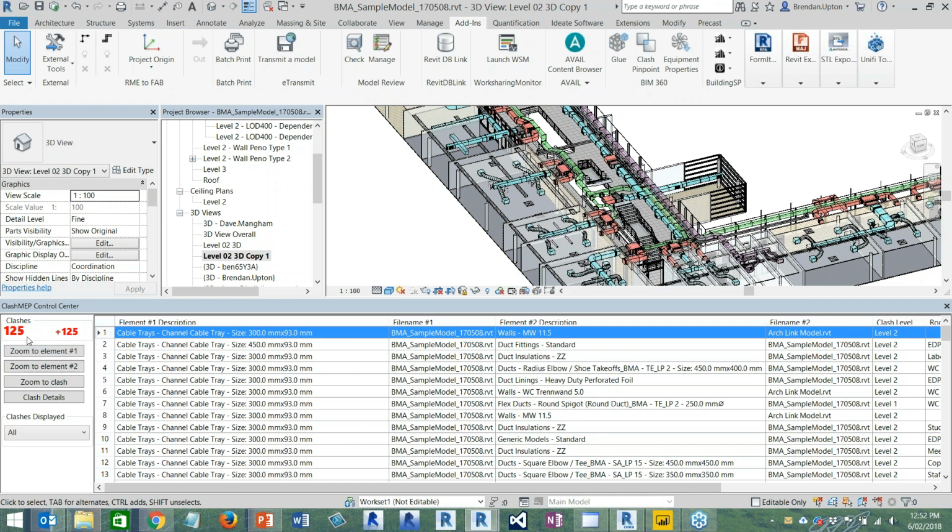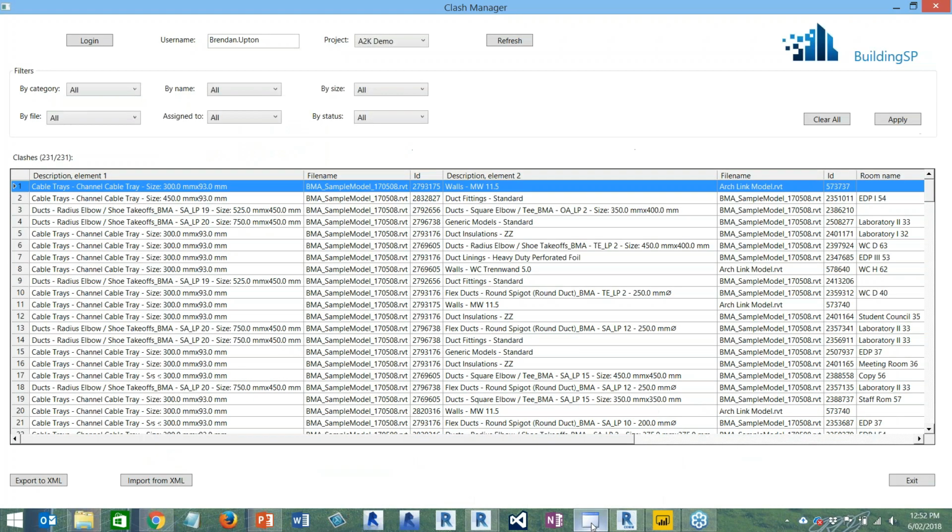Okay. So that's probably enough on inside of Revit. Being aware of the time here, I'll keep moving. What I want to show you now is a couple of options outside of Revit. Let me just close that out. I wanted to show you, first of all, something that's called the ClashMEP App. I'm just going to open up this ClashMEP app here.